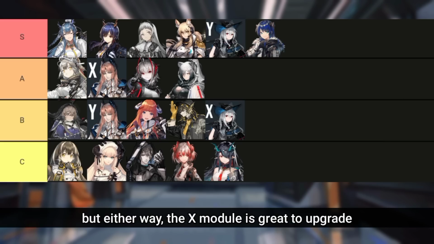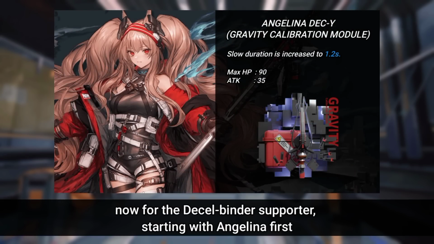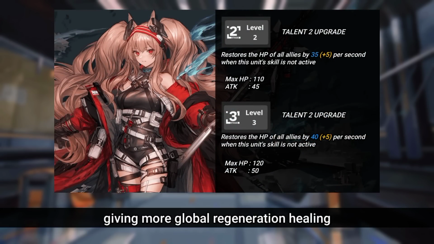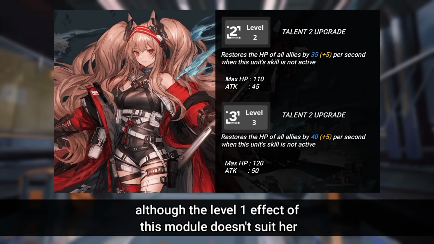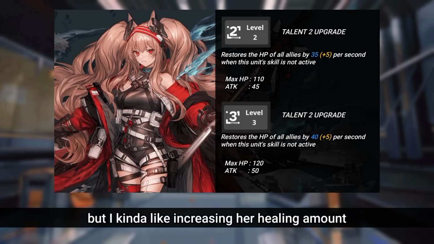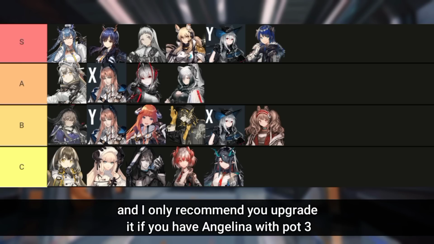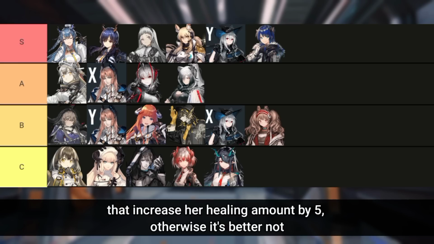Now for the Decel Binder supporter, starting with Angelina first. Angie's Y module upgrade will improve her second talent, giving more global regeneration healing. Although the level 1 effect of this module doesn't suit her, I kinda like increasing her healing amount. Still, I find this optional to upgrade, and I only recommend you upgrade it if you have Angelina with pod 3. That increases her healing amount by 5, otherwise it's better not.